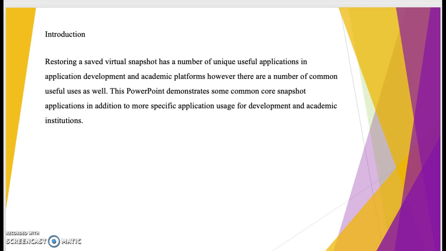And I think that it's important to understand that snapshots don't necessarily provide backup. Sometimes people are under the illusion that a snapshot could have some backup functionality, but in reality, it should never be used for the purpose of what a real backup should do. This PowerPoint will demonstrate some of the common core snapshot applications, in addition to providing more specific usage in development and academic institutions.